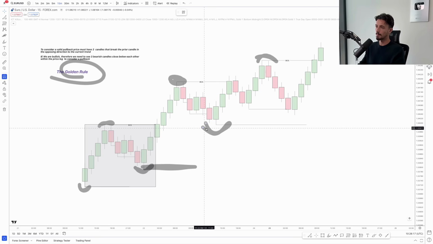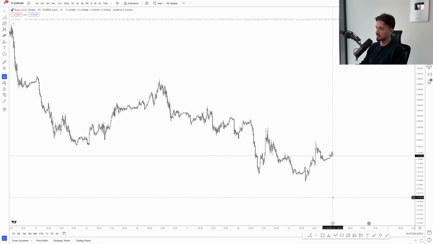So, with that being said, we are about to go into number six, which is actually mapping out our market structure in the actual charts. So let's go to Euro dollar live charts. Okay, so here we are, Euro dollar. Today's day is Friday, the 29th of March. So we have this as our entire week that has just played out.